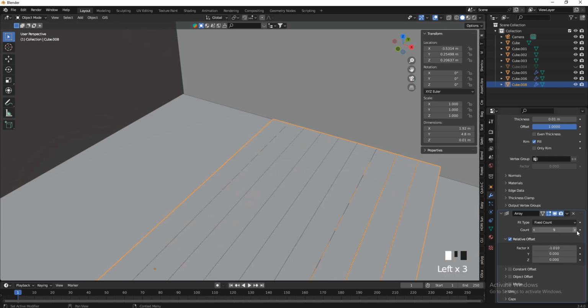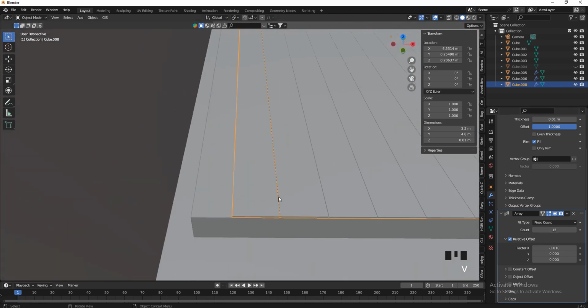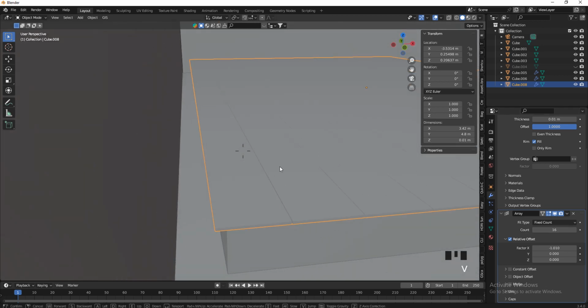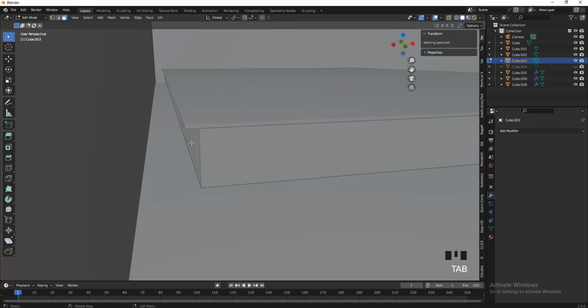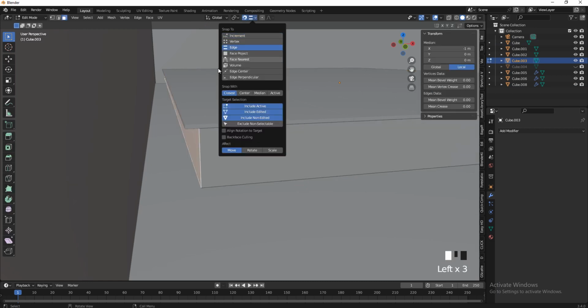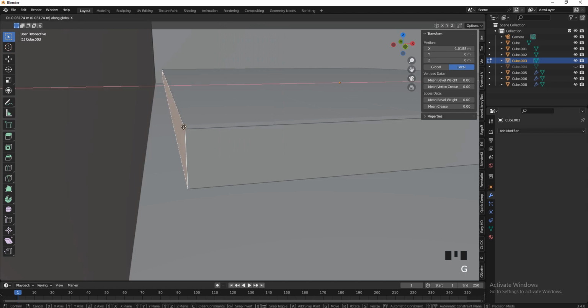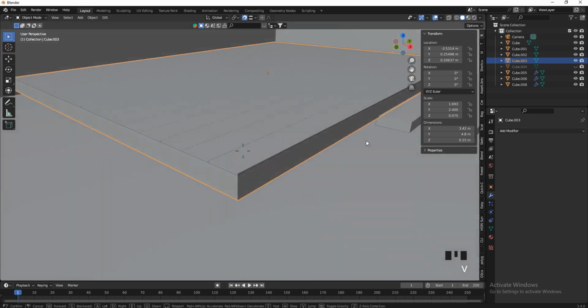Let me increase the count like this. I think this will be good for the count to make it exact. I can select this one, hit Tab, select this face. Let me activate the snap button and change this one to edge. And then I'm going to press G X and then snap it right here. Now everything is perfect, right?